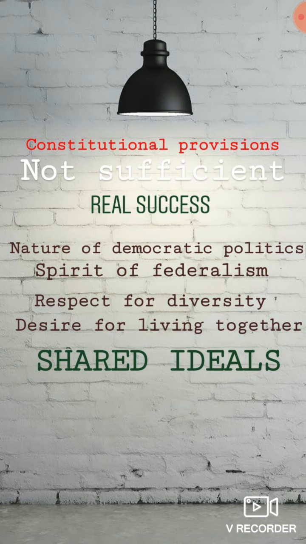So only democratic politics is making federalism successful in India because it is ensuring three things. One is, it is showing the spirit of federalism, and then it is respecting the diversity, and it is having a desire for living together. Okay, so the nature of democratic politics in India is ensuring these three ideals, so only the federalism is successful in India.